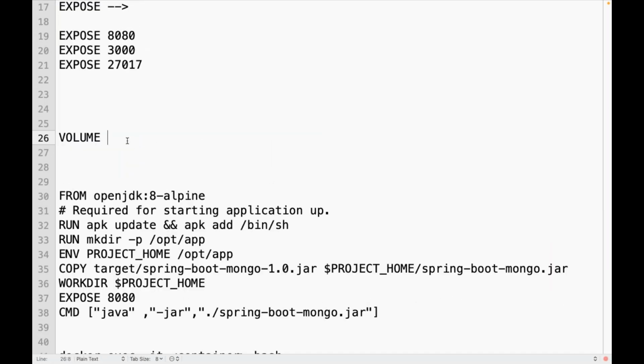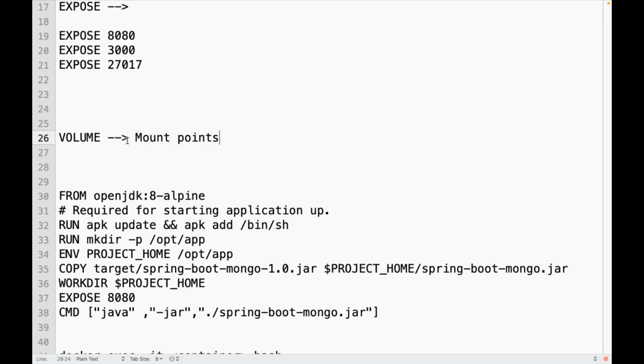What is this volume? Volume is nothing but mount points.